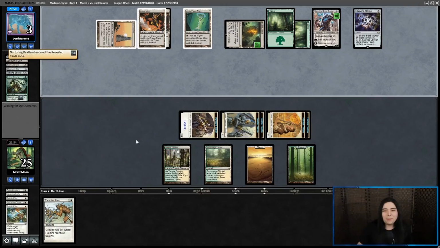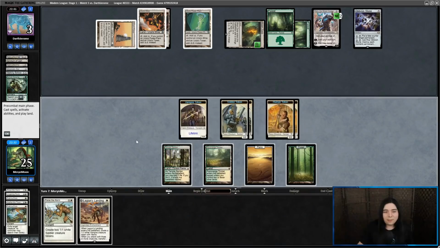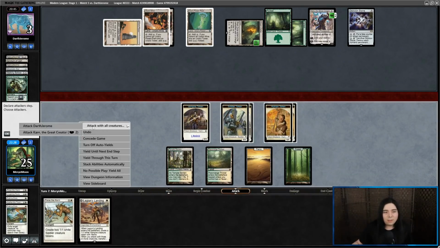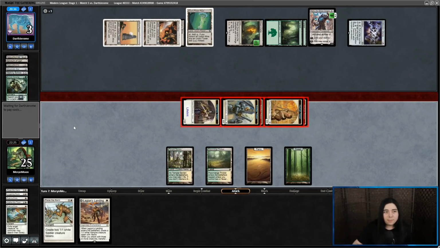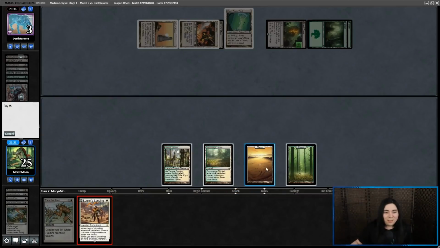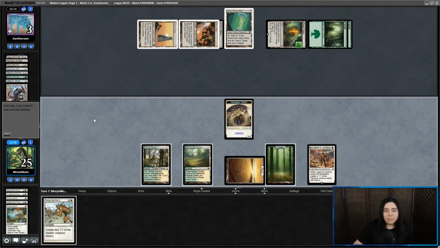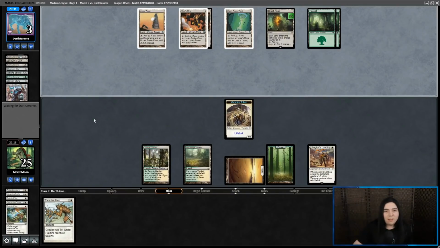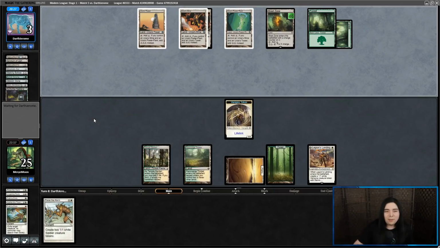Nurturing Peatland so they can cantrip. Go to combat, swing all. That's so dumb. All right, oh, we still got lethal here. Legion's Landing into Raise the Alarm. Can they dig it? What's your top deck now? What's it gonna be now? You get to cantrip with a Peatland, yep.